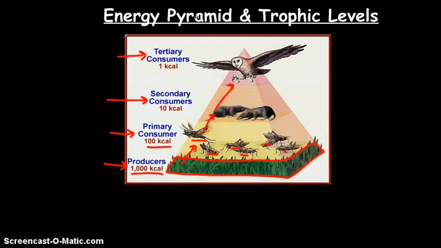Now notice that when we get to the top of the pyramid, there are not very many organisms there because, again, there's not enough energy to have a lot of young. There's not enough energy to maintain a large body mass necessarily, so they have to eat a lot of food to get the energy that they need. So that's kind of a twofold thing. With the trophic levels, you can see the relationship of how much energy is available and how that affects the number of organisms that can exist at that particular trophic level. And that's where we'll end today. Again, just a quick lesson on energy flow and bringing up some of the more important pieces of that.